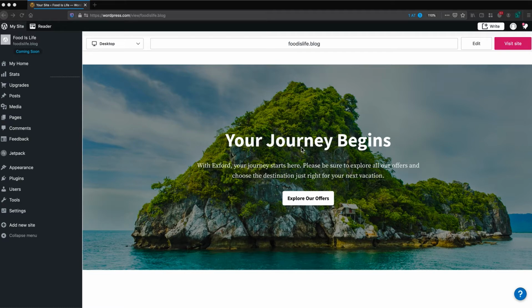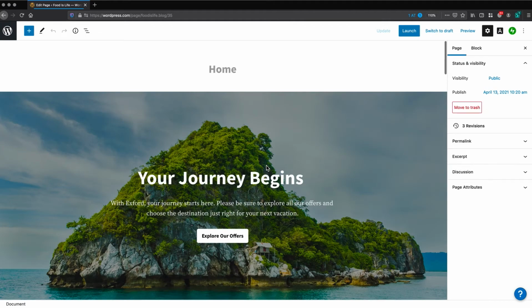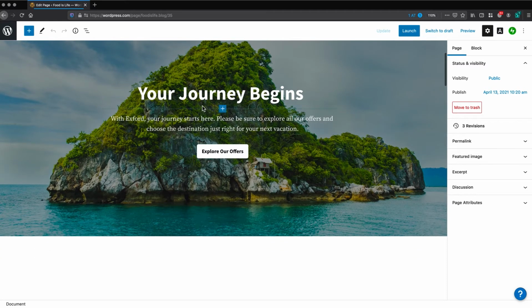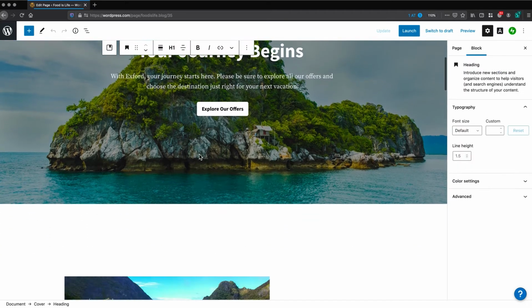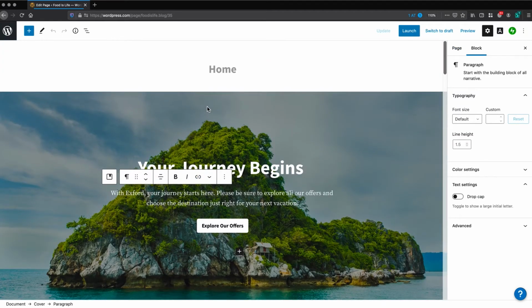And to get started with the homepage, what we can do is we can either edit the page from here, or if we click on Pages on this left menu, we can see all pages associated with the site, and we can see our homepage here. So when you open up your homepage, you'll be presented with the block editor. So the whole page is going to be composed of blocks stacked on top of each other, and you can click around and get a feel for the different blocks being used throughout the page.